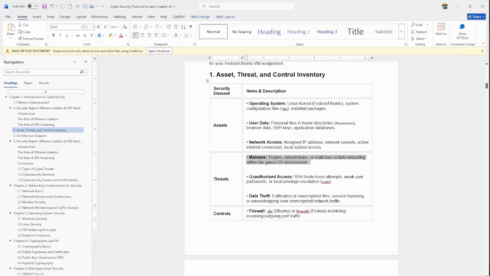Another threat is unauthorized access, whether through brute force attempts. Let me open up here and I will explain it.